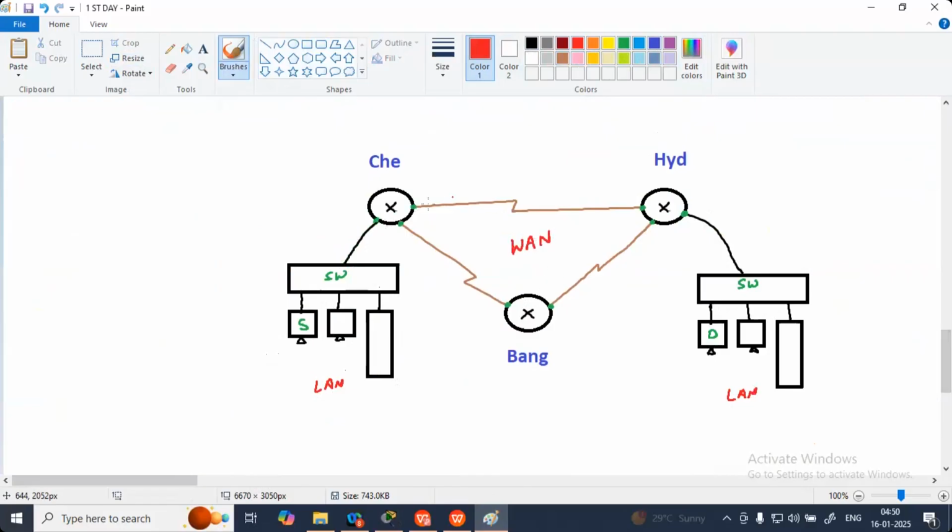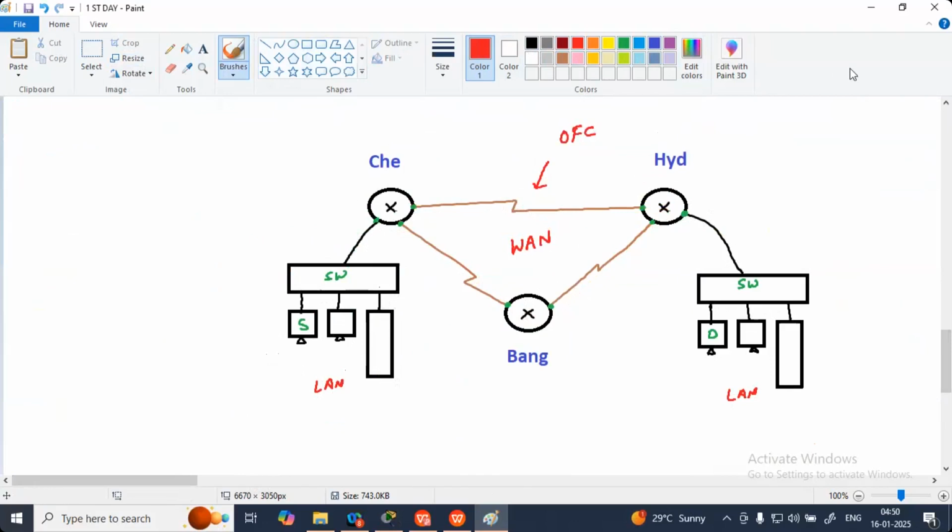WAN means when you connect your router to router here. So this is called WAN connectivity, router to router connectivity. This is also through optical fiber, but you have to purchase this connectivity from a service provider, and you have to pay for it because this is through OFC, optical fiber cable.